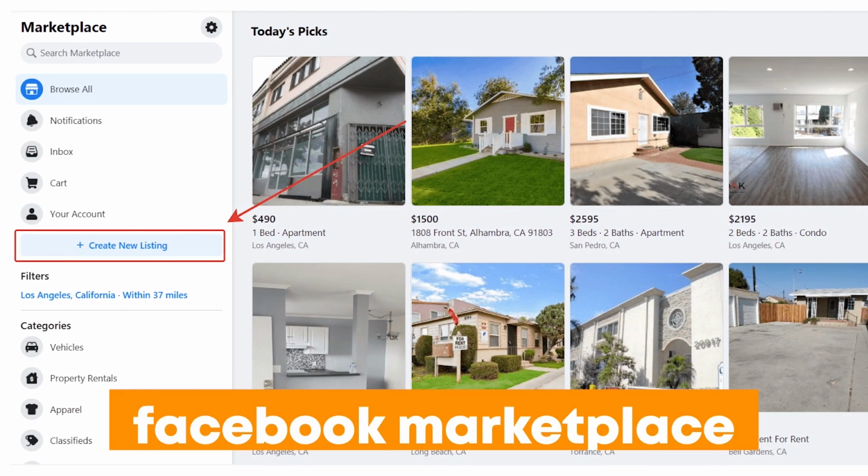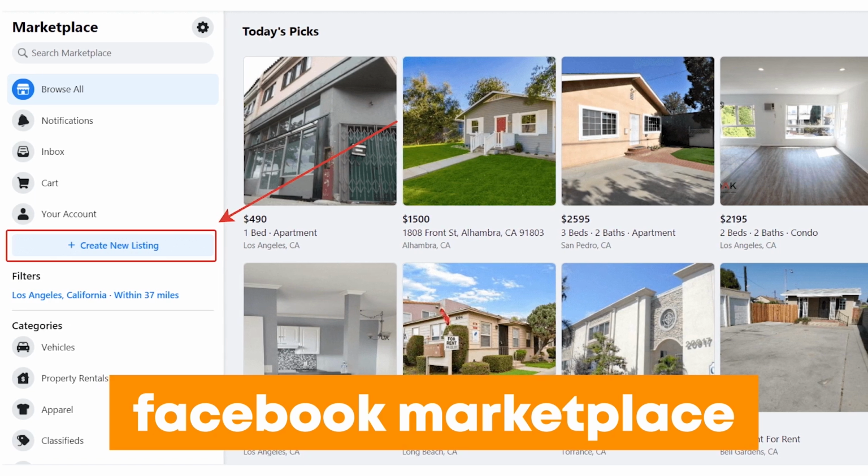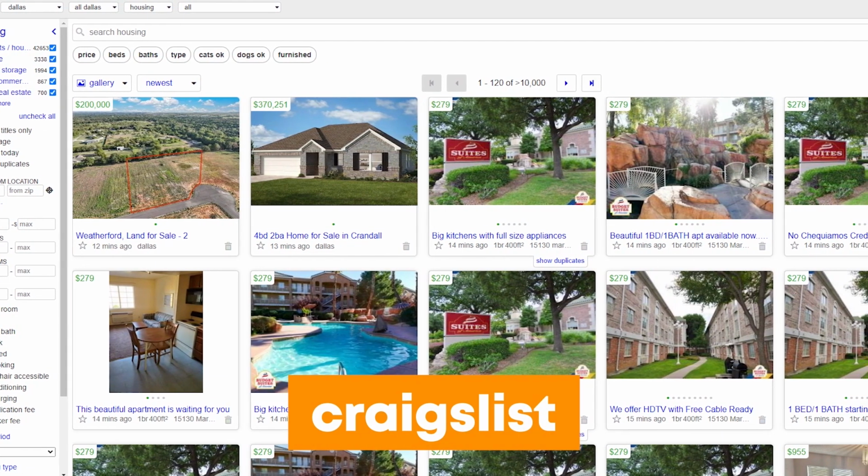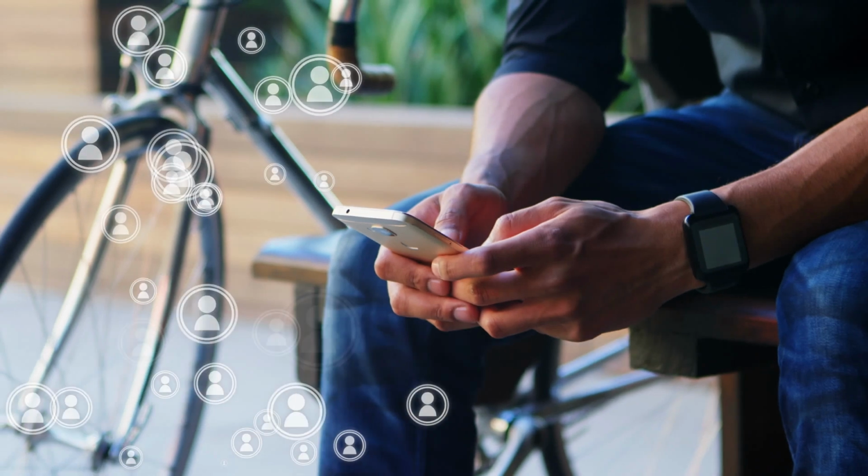And don't just stop there. Use marketplaces like Facebook Marketplace and Craigslist. Those are still very effective places to market your home. In fact, as a real estate agent, I make it a practice to put all the homes that I have available for sale as listings on Facebook Marketplace regularly, as well as Craigslist. I've sold homes on both platforms and they absolutely work. And don't be shy of marketing your home on social media altogether.